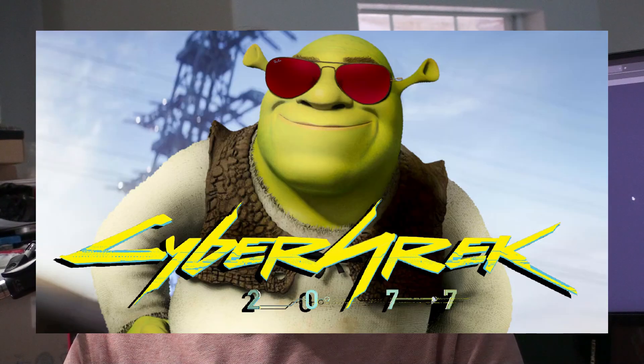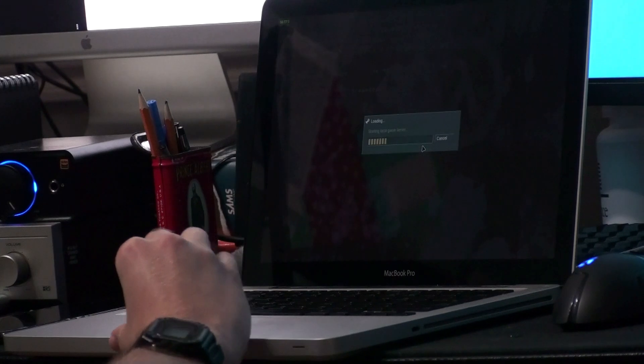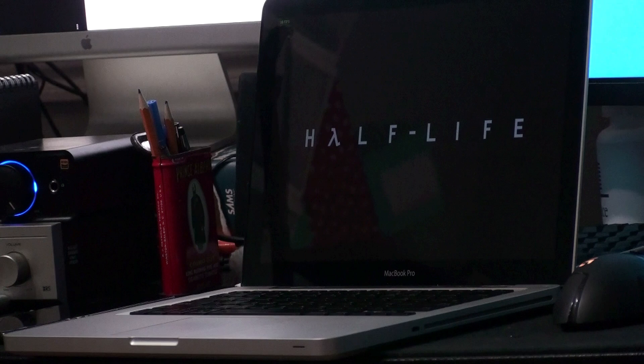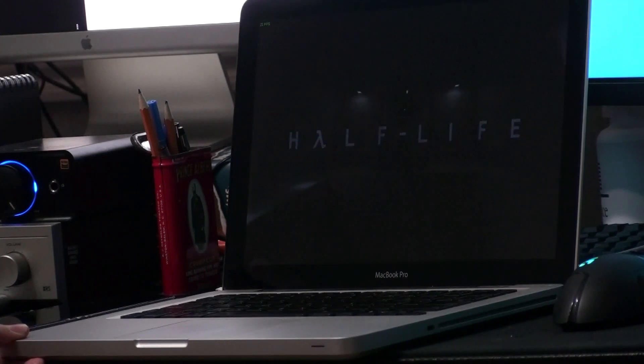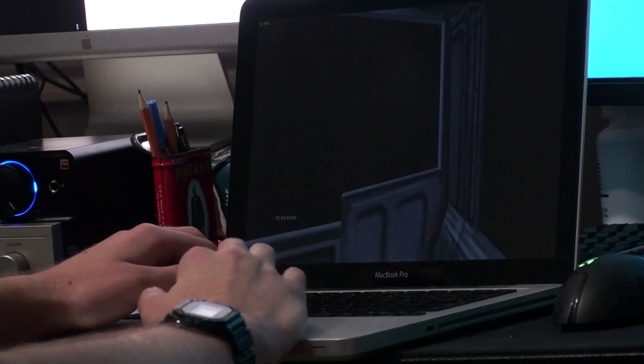I wanted to know what it's like to game on this machine, and whether a GPU with a double-digit CUDA core count can play any games at all. My test suite consisted of the original Half-Life and Portal 2. Starting with Half-Life, playing at high settings at the screen's native resolution, we saw anywhere from 25 to 40 FPS — not great, but totally playable. Keep in mind we're using open-source drivers, because using the actual OEM drivers requires rolling back to older versions of Linux programs like Xserver, so we're seeing a bit of a performance downgrade compared to what the GPU is actually capable of.